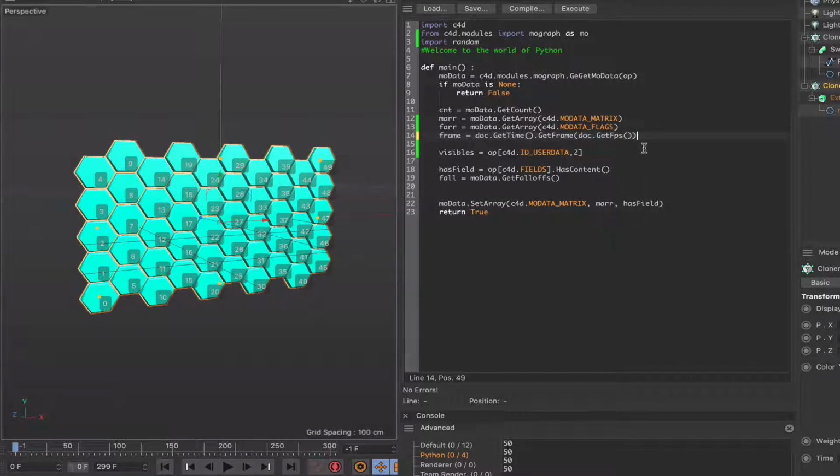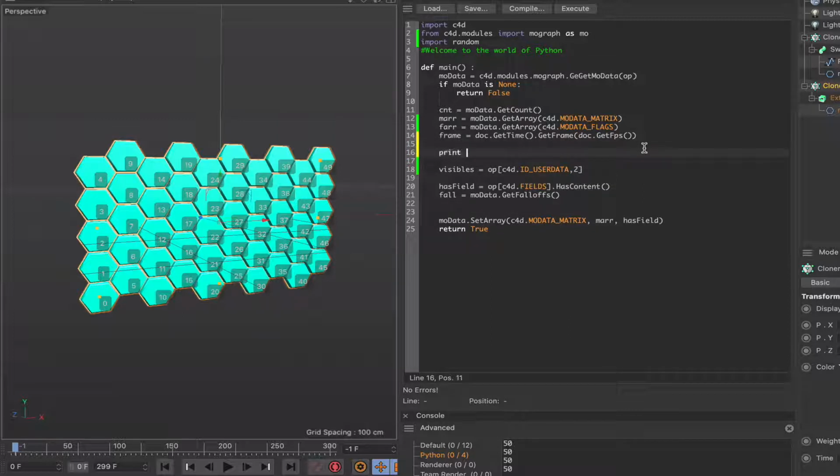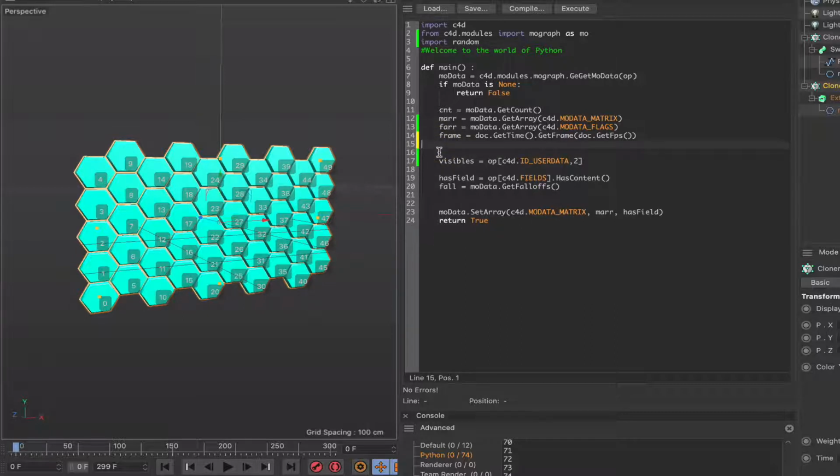And then to show you what this does, if we just say print frame, it will actually get the frames per second from the timeline. So if I reset that to 0, I get a 0. And if I grab hold of the timeline and move through, it will show you how many frames I've gone through. We can just run the timeline and get the same result. So you can see it's grabbing the frames from the timeline there. So just take that away, because that's going to be important to us.